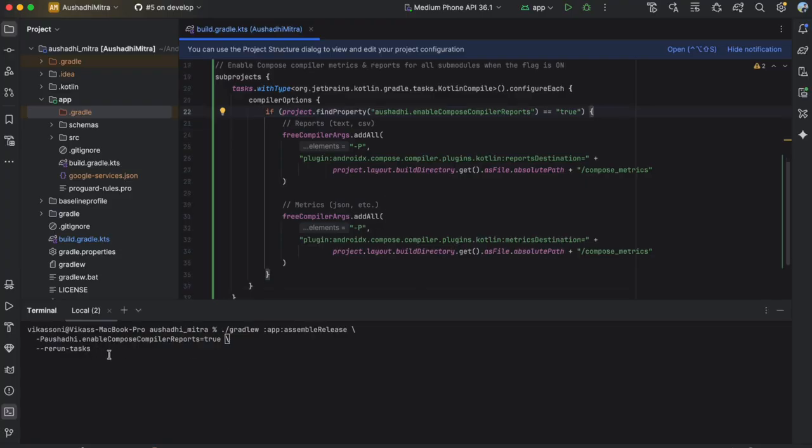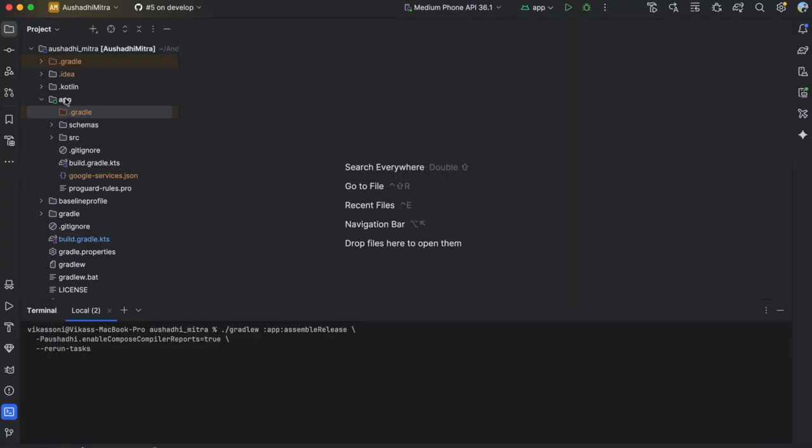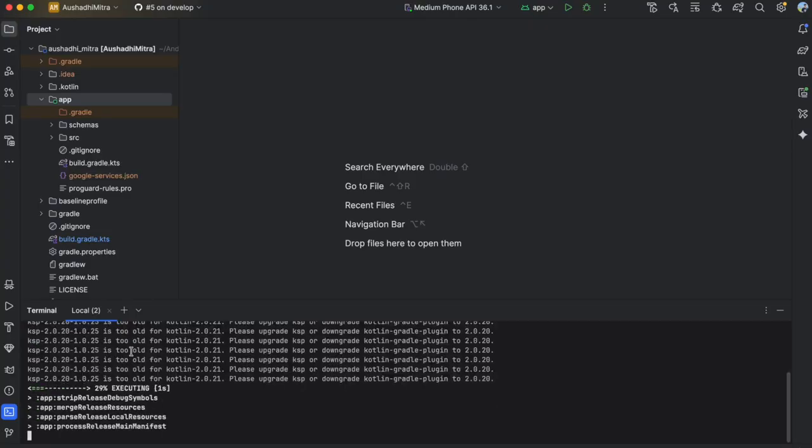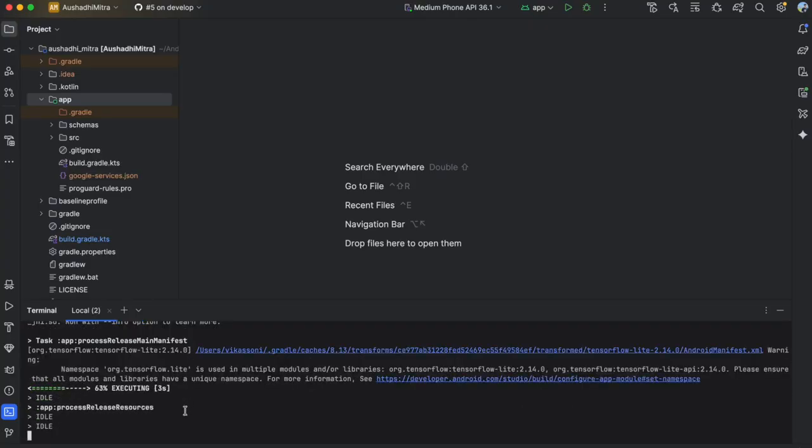And then we are running the rerun task. So again, back to the terminal, I will run this command. You can see live how it's getting created. Cool. It won't take much time.